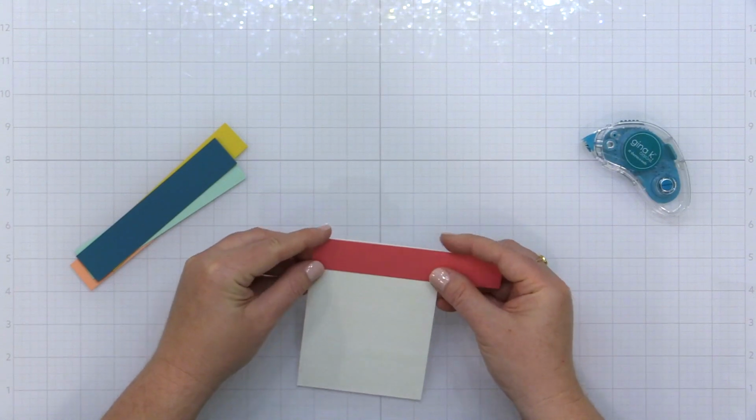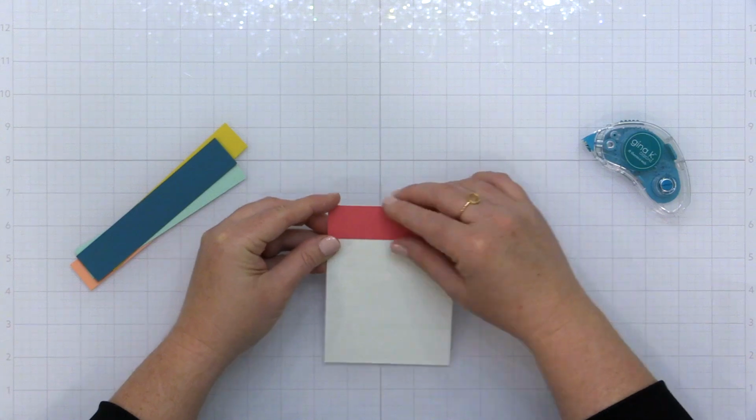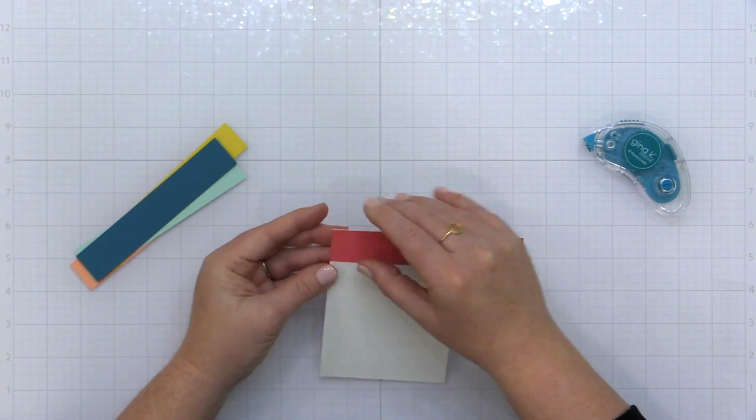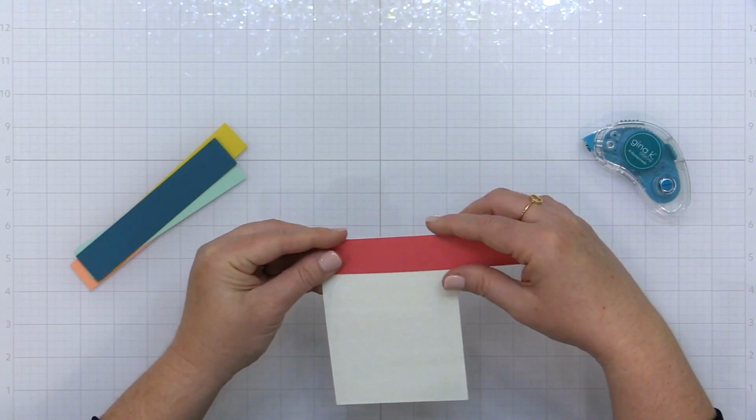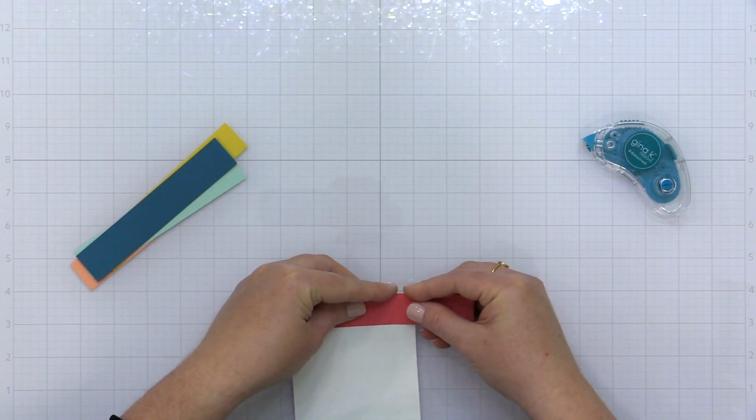Now that I have my cardstock cut down, I am covering the entire front of it with the Gina K dot runner adhesive. You could use a sheet adhesive if you prefer as well. You could use liquid glue so that you could kind of maneuver these into place, whatever your preference is.